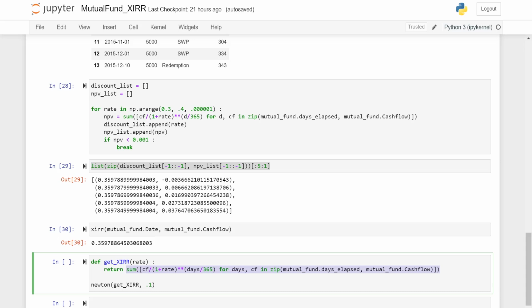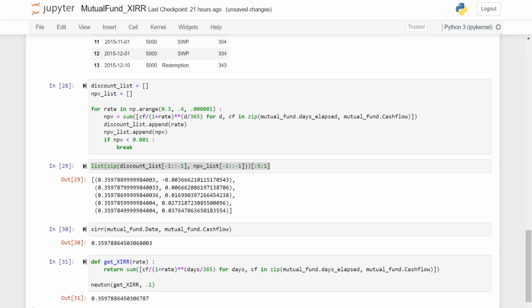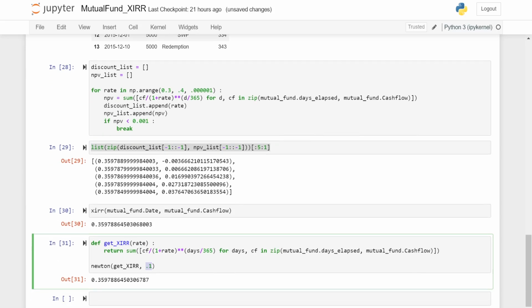The moment that becomes 0, the Newton method will give us the rate which derived 0 NPV. So let us run that. And this 0.1% is nothing but the initial percentage from where it starts the calculation. It is an iterative process.